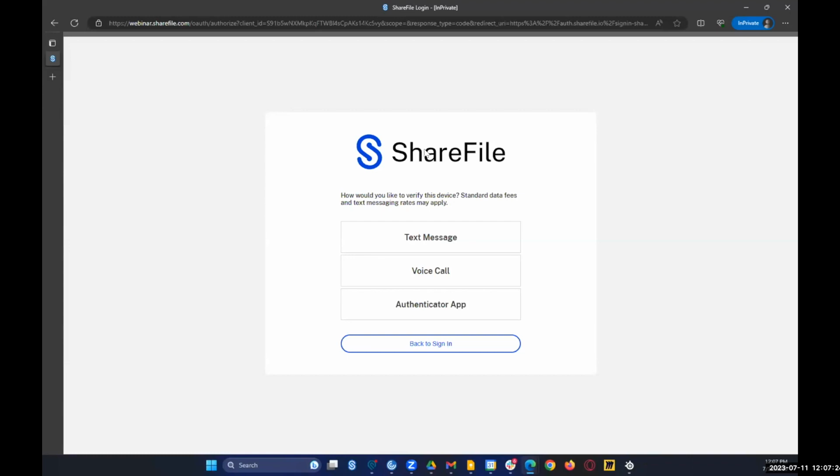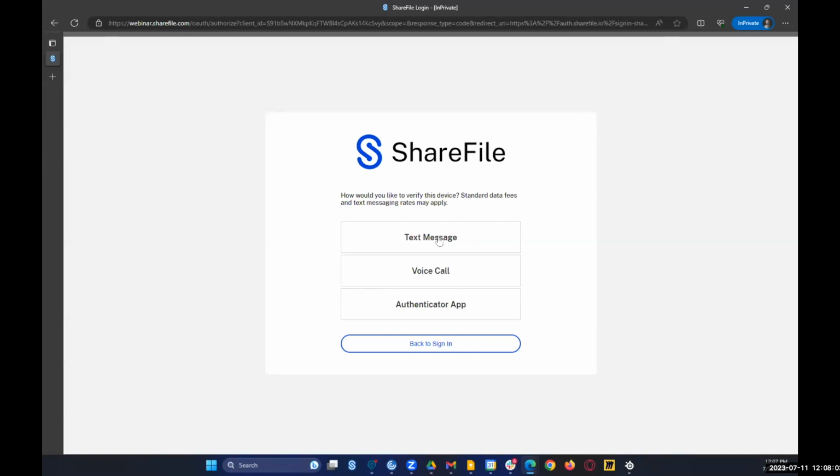Which means, yes, we've got your name and password and we've verified that that checks out, but we want to make sure beyond any shadow of a doubt that it is you, so we can send a text message or provide a code via a voice call to your phone number that you've supplied to us when creating your ShareFile user profile. Or if you have an authenticator app like Google Authenticator, Microsoft Authenticator, even Duo, some of these other tools that provide a rotating PIN code that changes out every few seconds, you can use that as well.